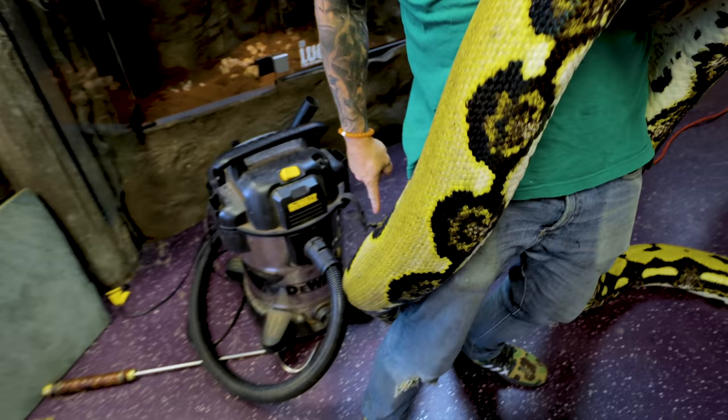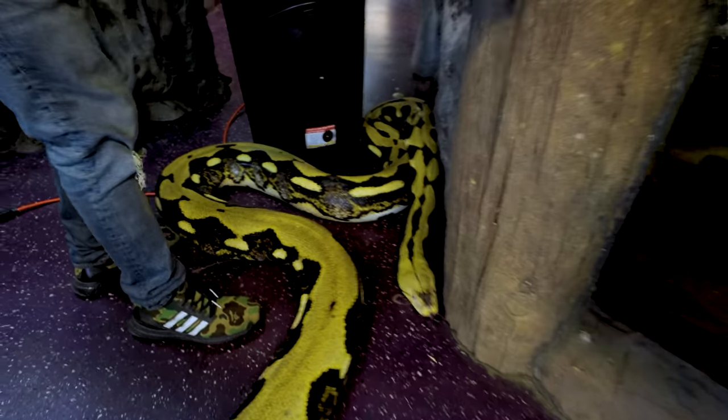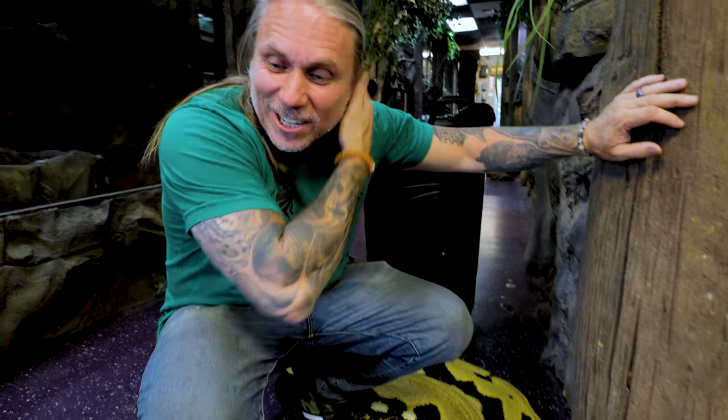The part I don't like is right down here, which is the butt end. A lot of pee comes out of that end, and Lucy loves to pee on people. Uh-oh, hang on a second. Come on, girl, don't get in trouble. Okay, there she goes. Now she's coming, good girl. Whew. Tell you what, that can get your heart rate up for sure. She is such a good animal, but she's so strong. She's so motivated. When she's moving in a direction, she wants to just move in that direction and nothing else.